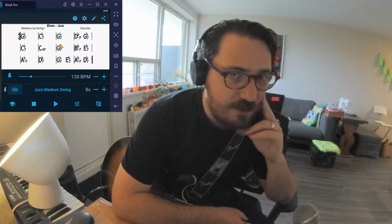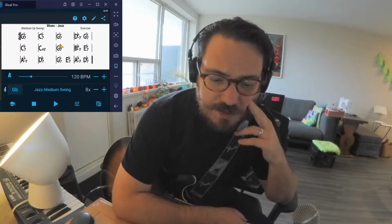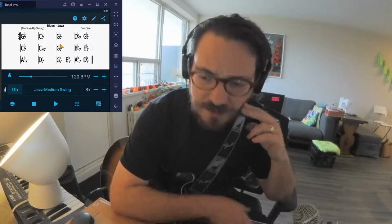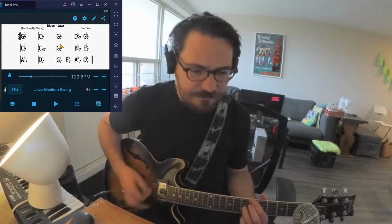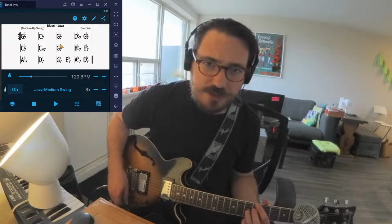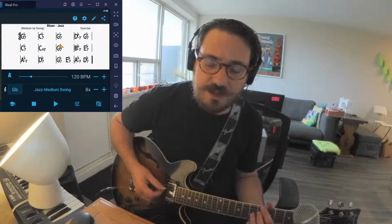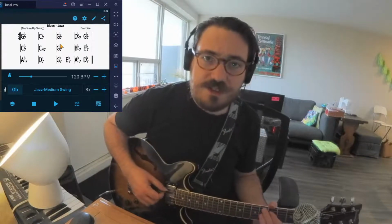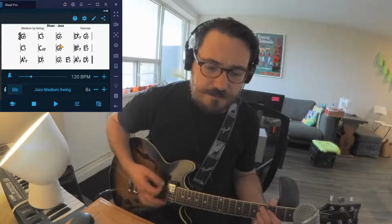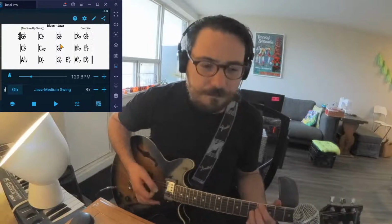One thing that I didn't focus on, which I think I need to at this moment, is my tone when picking the chords like that. A lot of those were a little muddy. Not so bad now, but when I had this, I was getting a bit more distortion than I was expecting. I do have an overdrive pedal in my circuit, it's a Helix. It's not so bad there. So I just roll down my volume and it's not so bad.